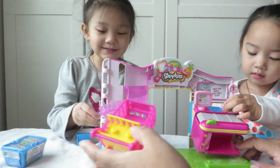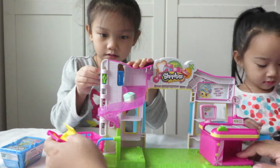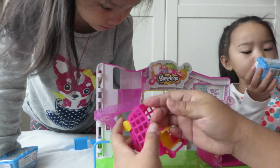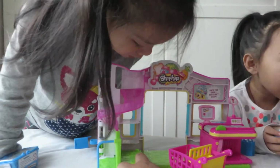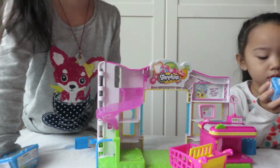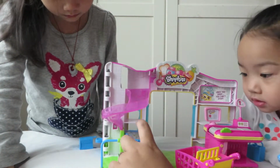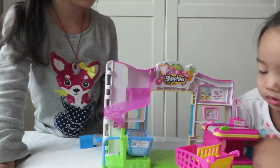I put it by the stair. Here or here? Mommy. Ooh, I think it's here. Mommy, now go open this. What goes in here? Now go open it, Mommy. Oh, it's a basket. Big shopping basket like these stays in here to catch it. But it didn't come in a shopping basket. It only came with two of these.